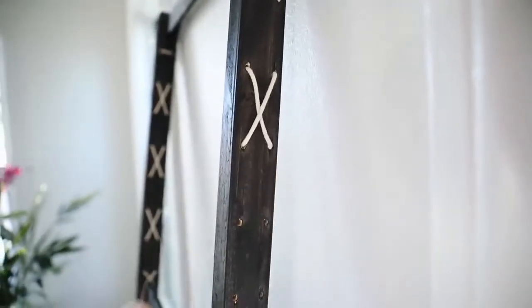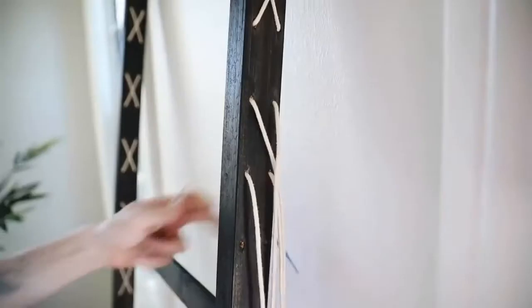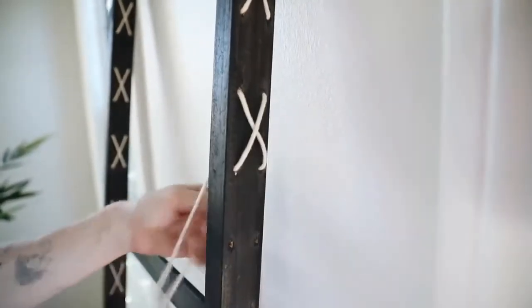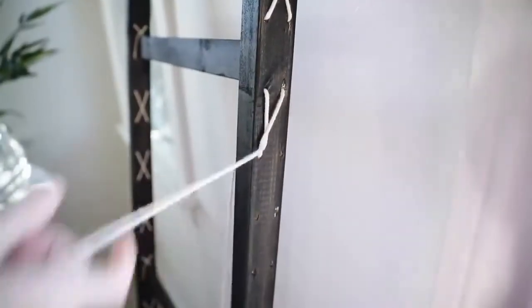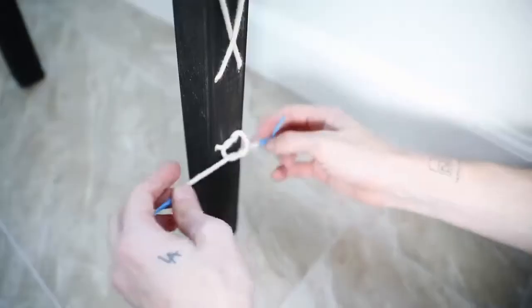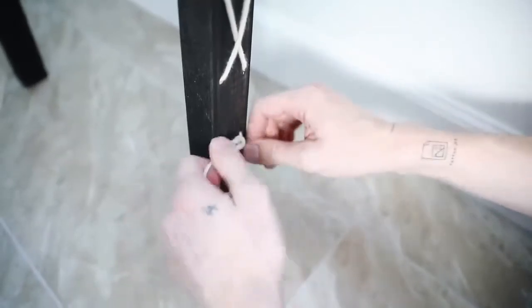Now, if you could picture this with some really cute orangey leather cording, that was my original vibe, but I love the way the macrame cording ended up looking as well. And all around, this project only cost me $20 to create, and it's a very substantial large piece. Just tie a knot at the end and hang your blankets, you're good to go.